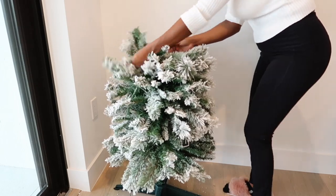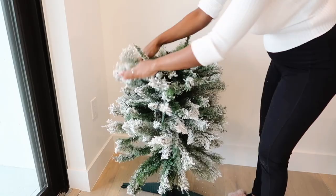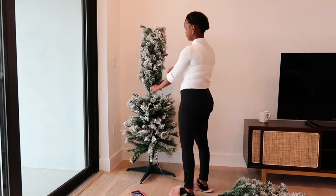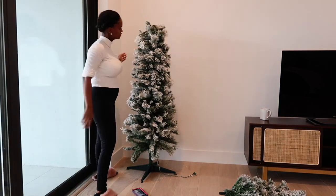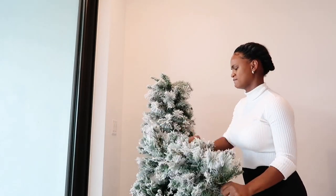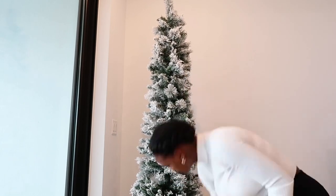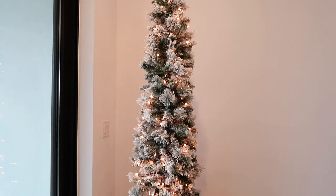I've been watching a lot of Christmas videos and I saw somebody give the tip of separating the branches as you're putting the tree together, because that way you don't have to do the whole thing at once and it's a little less overwhelming. If you have a flocked tree, I'd recommend using a ladder so that wherever you're separating the branches is below you rather than above you, because the fake snow can get into your eye and that's very uncomfortable. I also forgot to mention that this tree comes with the lights inside, which is really nice and I love how it looks.